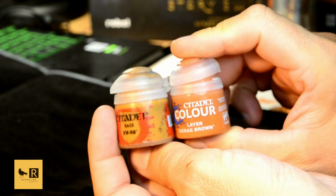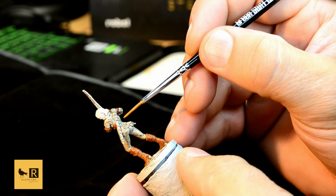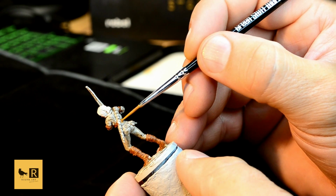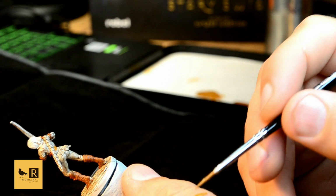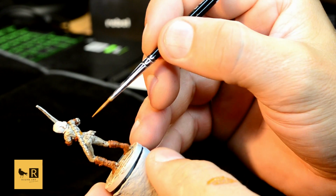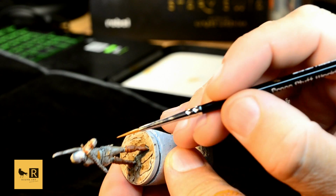Next we're gonna switch to the mix of XV88 and the Scrag Brown, pretty much 50-50, and we're gonna paint her corset. This part is a bit lighter brown, that's why I decided to mix those two colors.